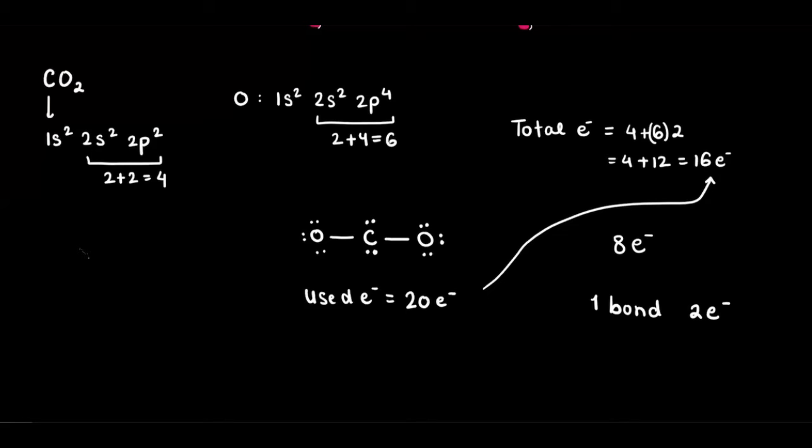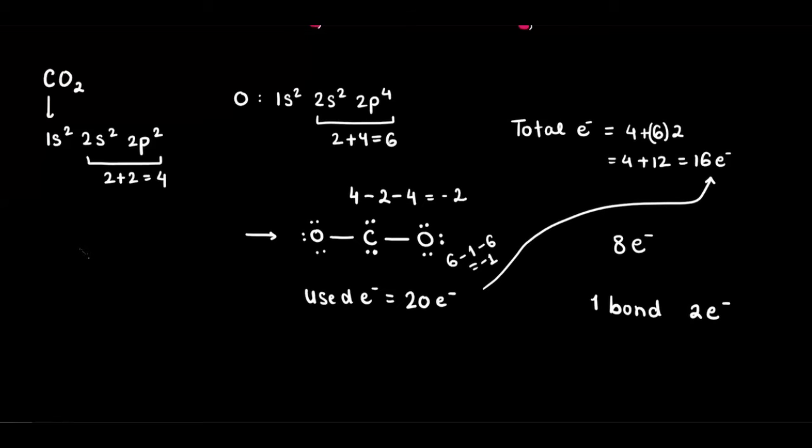Now, the formal charge on carbon in this structure, although it would not be the correct one because we have used more than the needed electrons, but if we had to calculate it, it would be 4 minus the number of bonds, which is 2, minus the number of electrons, which is 4. So this is -2. And on oxygen, it would be 6 minus 1 minus 6, which is -1. So right now, we don't have the minimum possible formal charges, so we know this is not the correct structure. And also, more electrons have been used.